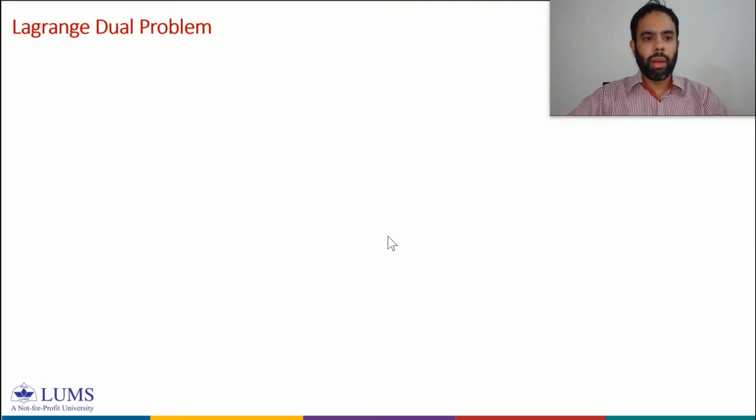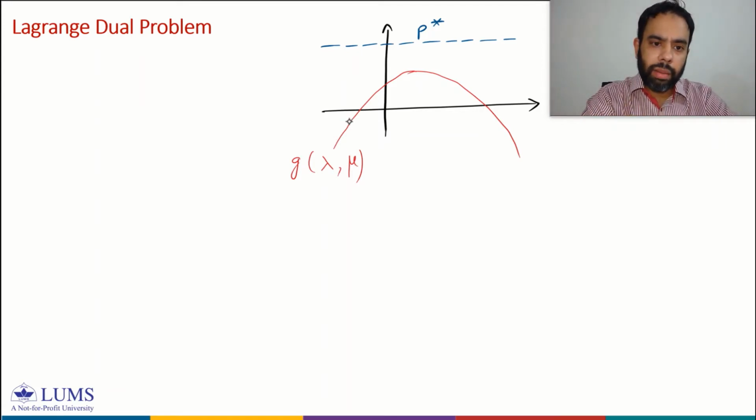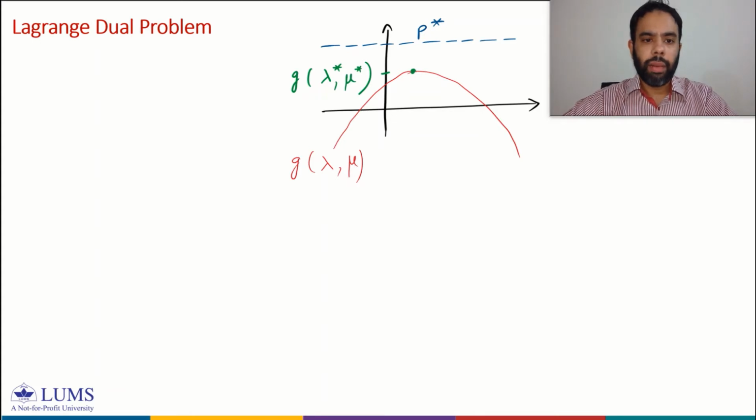Before I formulate this Lagrange dual problem, let me quickly review all of this graphically. We have the value of p star, and we draw the Lagrange dual function, which is concave. So we have this g(lambda, mu), a concave function, and you see here that every value of g(lambda, mu) is less than or equal to p star, but we're interested in the best lower bound, or the value which is very close to p star. We call this value g(lambda star, mu star): when you maximize this concave function, the optimal value of this maximization problem would be g(lambda star, mu star), and this is the best lower bound on p star.